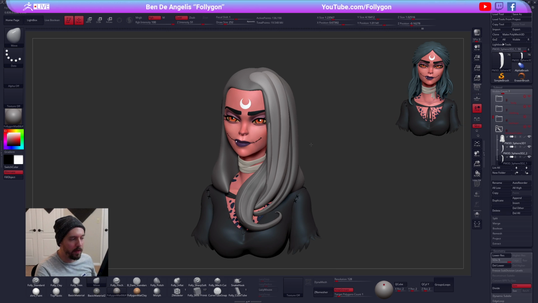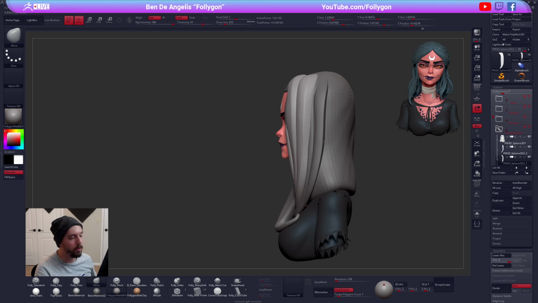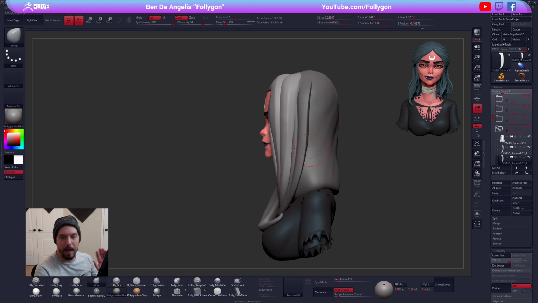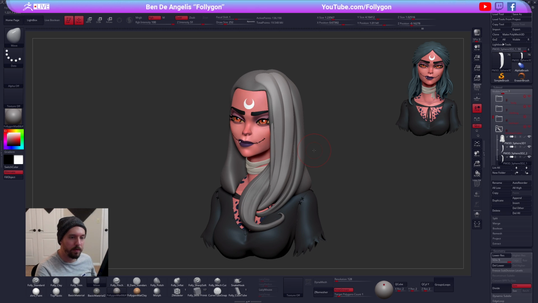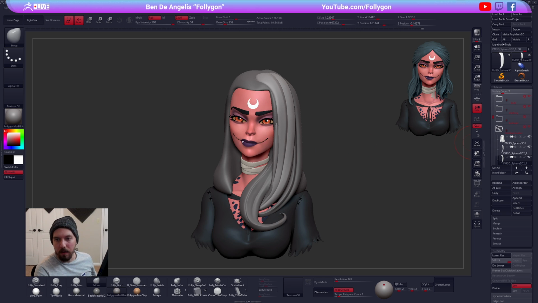Another reason I'd turn that off is for the orthographic view, if you're trying to just snap to the side and make some large-scale changes. I find that to be very helpful.